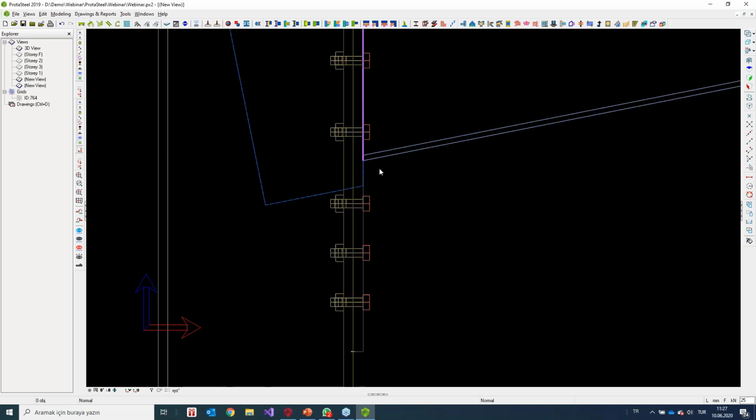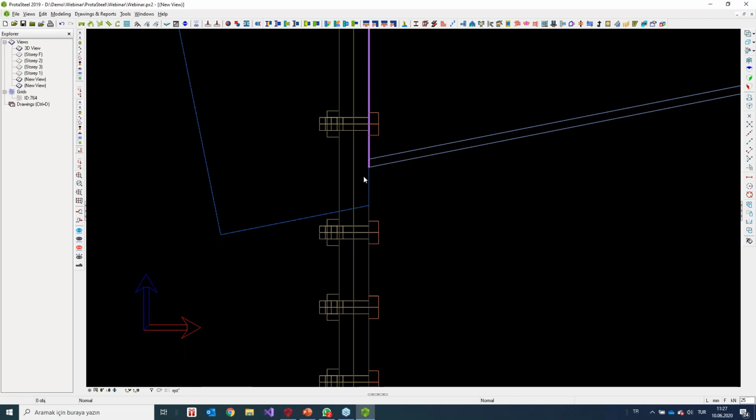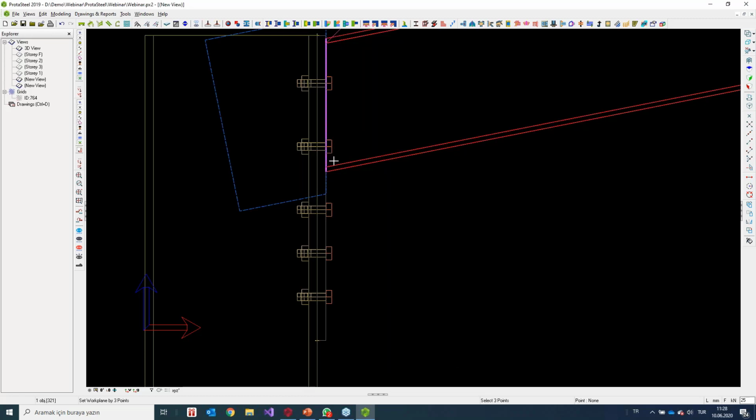Now for the triangular plate, we have 2 points: the end plate corner and the intersection of the beam and end plate here. The third point will be on the beam flange somewhere here. But to create a proper point here, I need to move my work plane in an aligned way, with the angular way. To create this, select the member, right click, and set work plane. I'm going to select by 3 points.